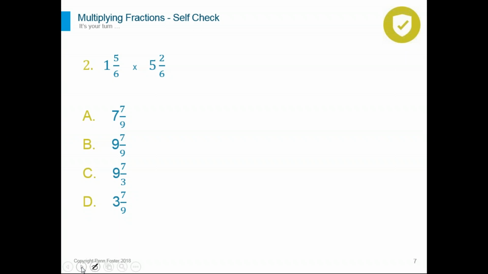Remember, when we change the mixed number to an improper fraction, you multiply the whole number times the denominator and then add it to the numerator. So you want to do the same thing on both mixed numbers and then decide on the common factors to eliminate. I'm going to give another few seconds, and then switch my screen to where you're able to submit your answers.